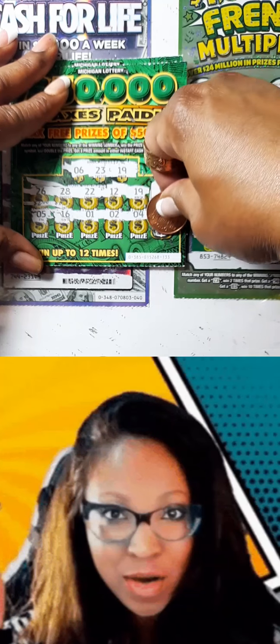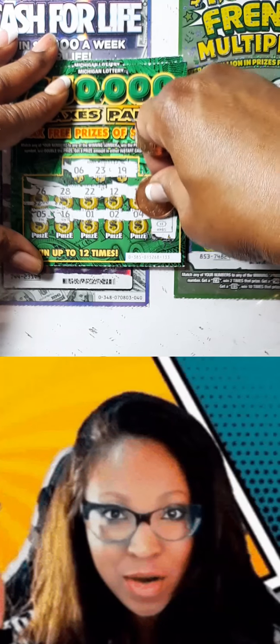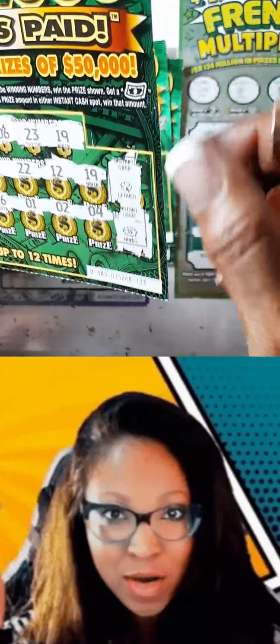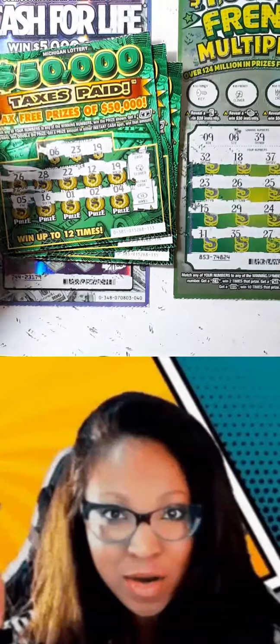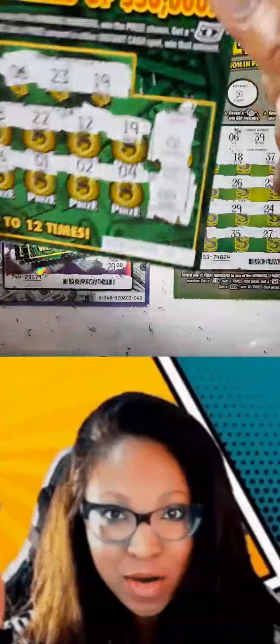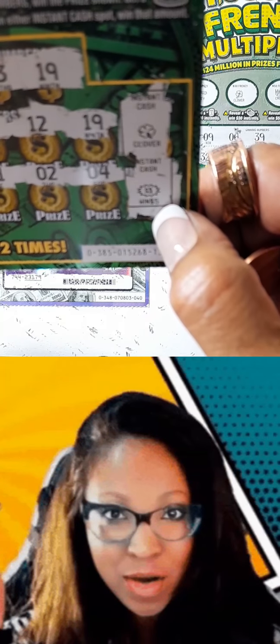Can we find anything over here? No, we have a clover. Hey, hey. What is that? Wait, let me double check this. Oh, you know what? We get $5 instant cash under that instant cash. So you have two opportunities. No, they don't have to match. And there is a $5 win. There it is. Win $5.